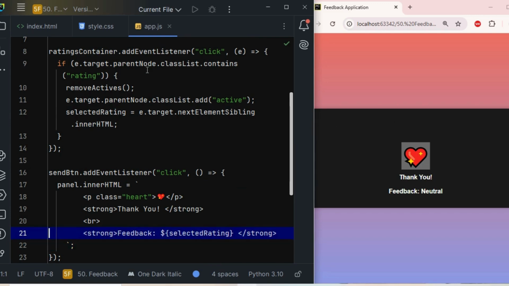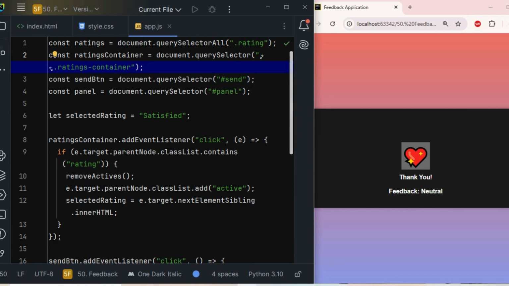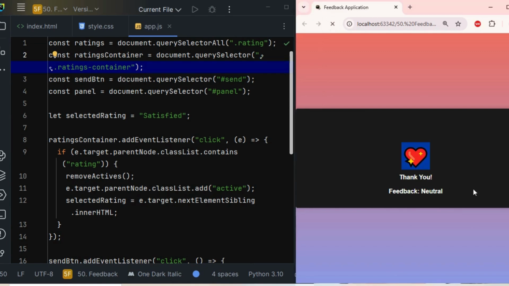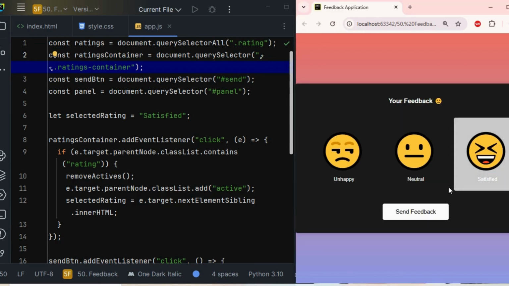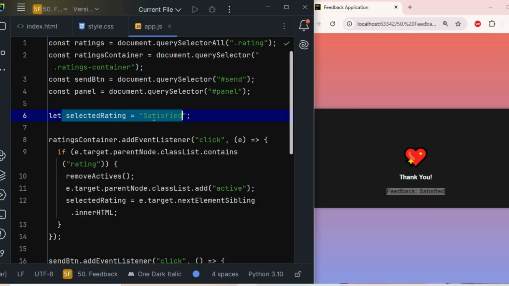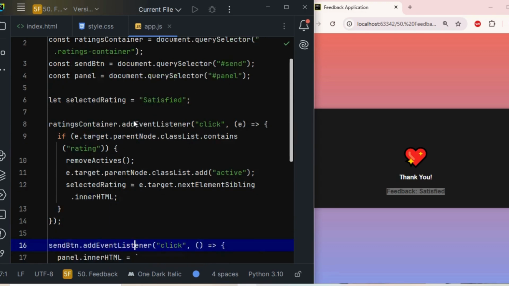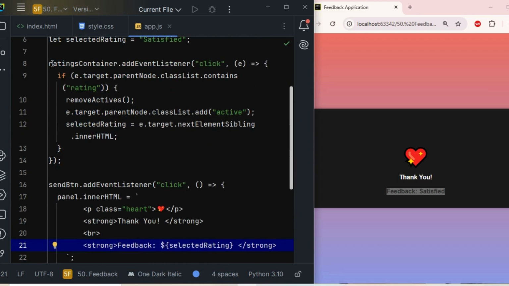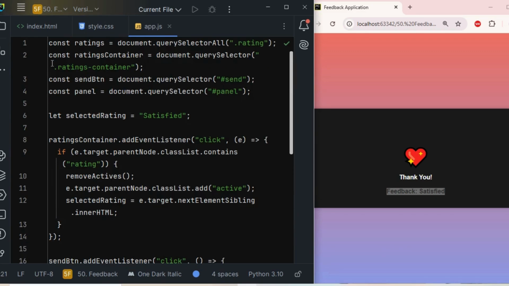Whenever I click the satisfied button, it will show that let feedback is satisfied. These variables store the value of the satisfied name.